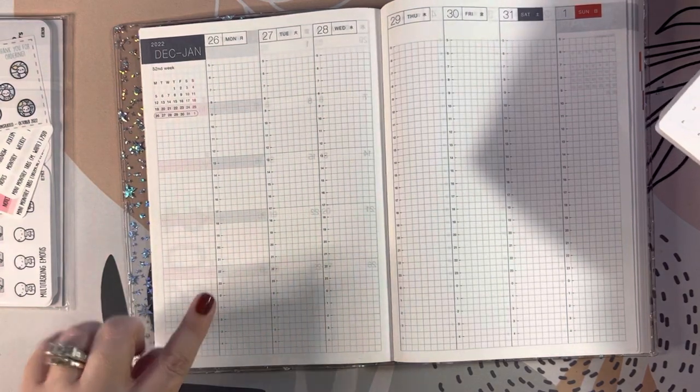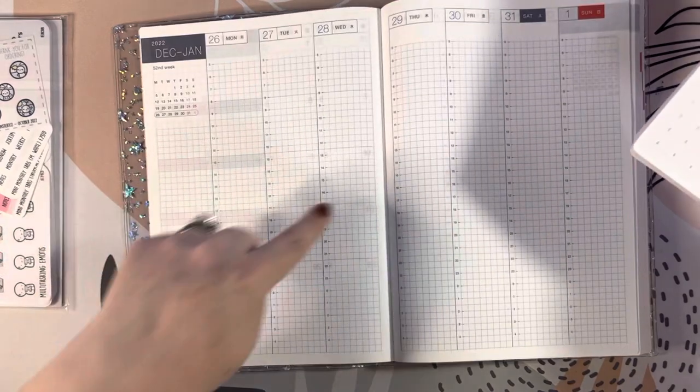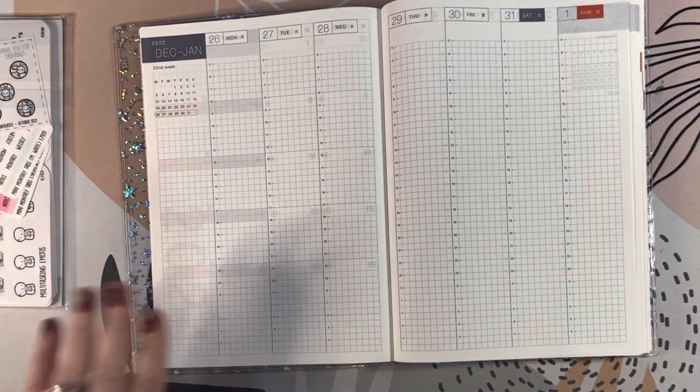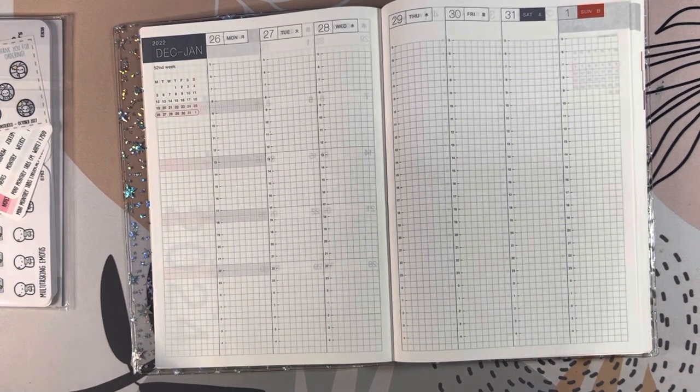Like I'll put it on a Monday and I'll probably put it on a Thursday so that I can just look laterally to see what time everything is easily. And then leave the other ones. And hopefully I will eventually get used to them being in military time. But my brain really hates them being in military time.